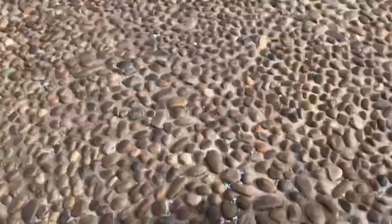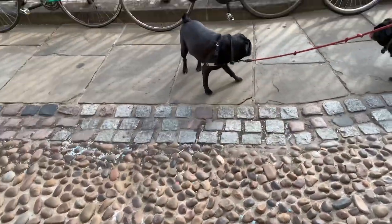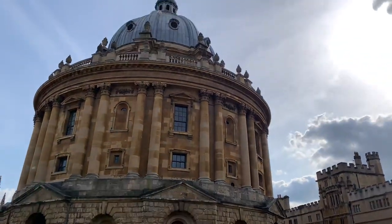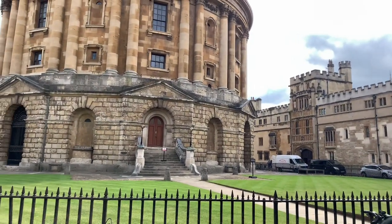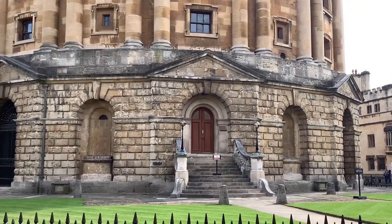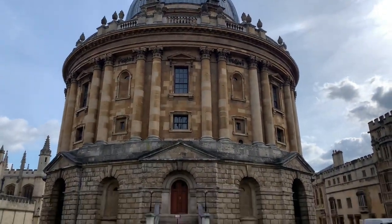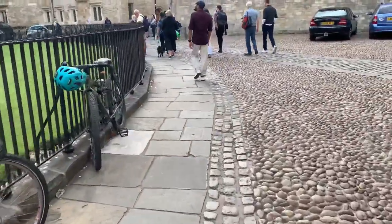There are colleges on the side — I think that's All Souls College. There are lots of colleges around Oxford and they all link with each other, so you can be doing one course in one college but have modules taught in another college. That's roughly how it works. If you really want to see Oxford and explore everything, this tour is amazing and it's completely free.